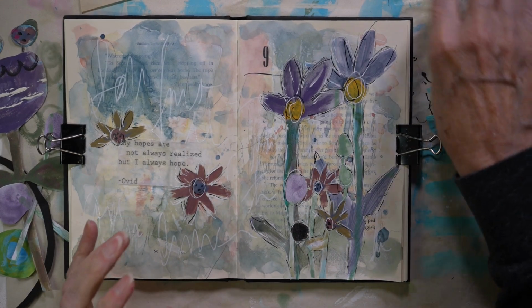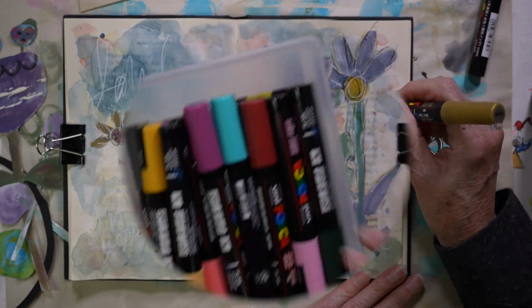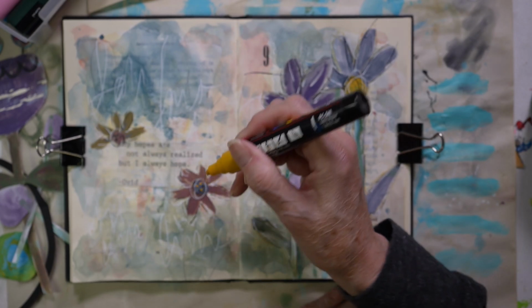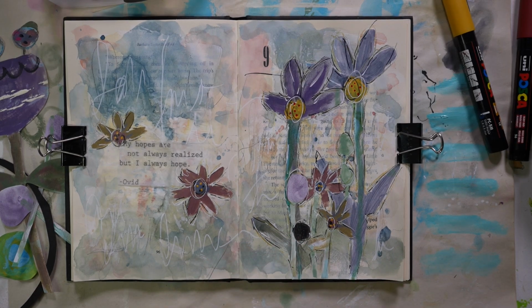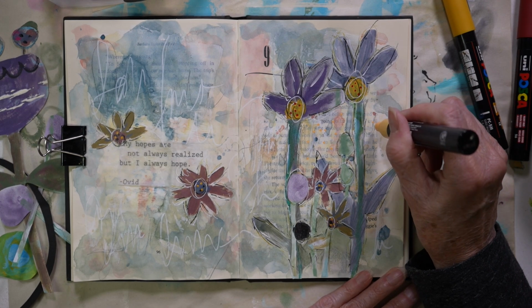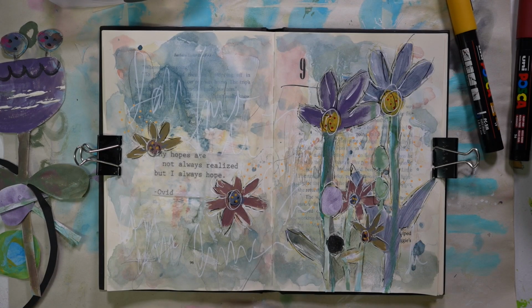And now, let's do the gold. It's not real visible in a lot of areas, but when you can see it, it's just a little bit of interest there, and I like that. I've got some other Posca pen colors that I'm going to use just to bring a little interest to the center of the flower. I was going to see what some dots in the background looked like. I like it. And maybe a little bit around here. There, they kind of connect there.